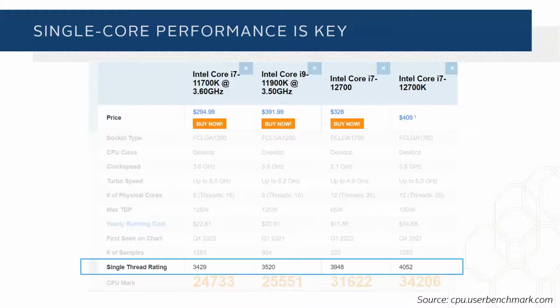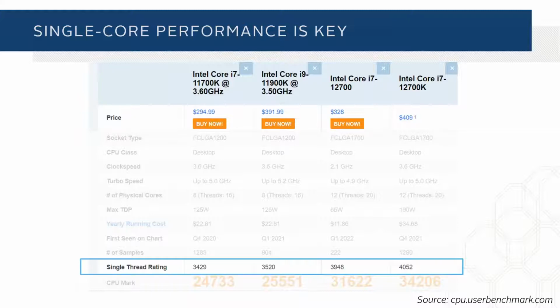But I'm going to definitely get the 12th generation Core i7 and not the previous generation, even if it's got a supposedly higher core, because it's not just the clock speed, it's the core technology. Every generation is faster than the one before it. So single thread rating, I cannot stress that enough. If you learn nothing else this presentation, if you have no other takeaways, this is the thing I want you to all to take to heart and understand.